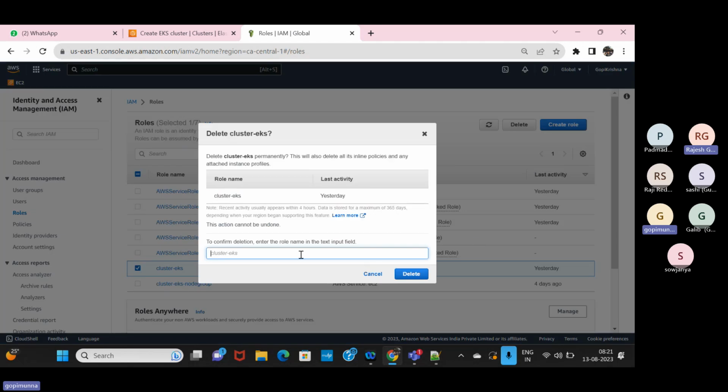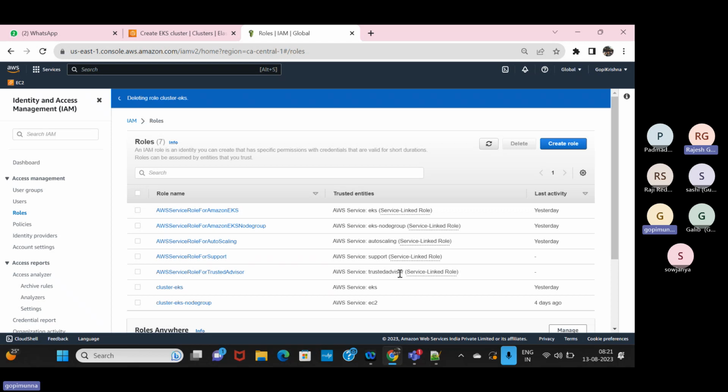And one more cluster is also there. Can you please delete that one also? The cluster EKS node group, that also you can delete. We are creating a fresh one.